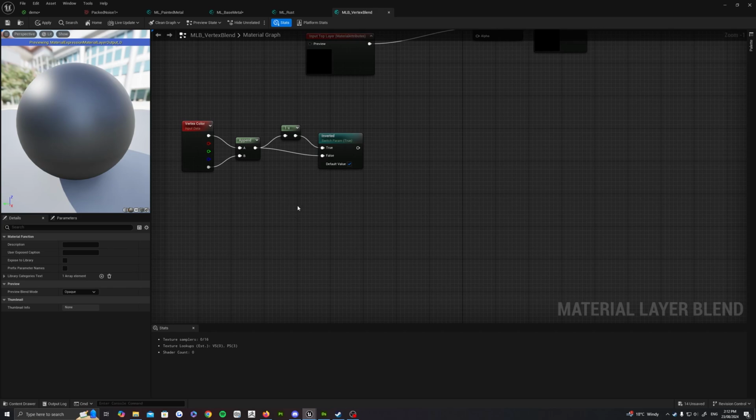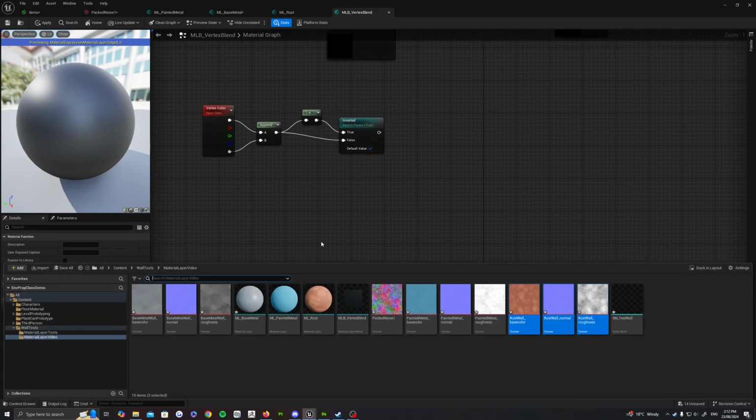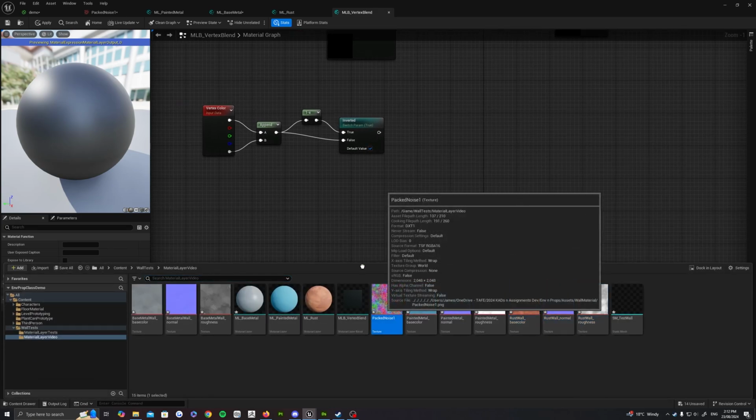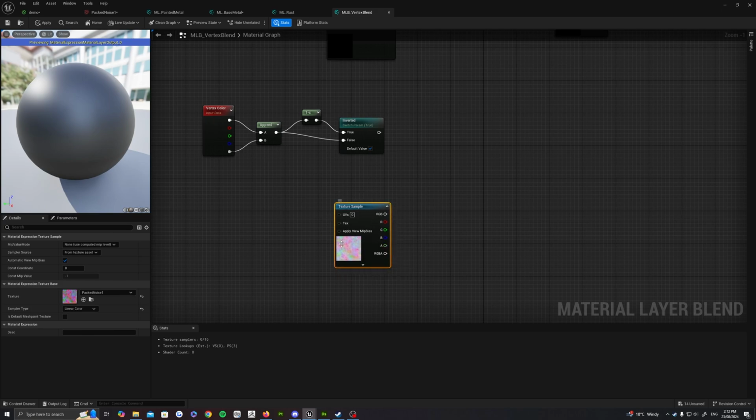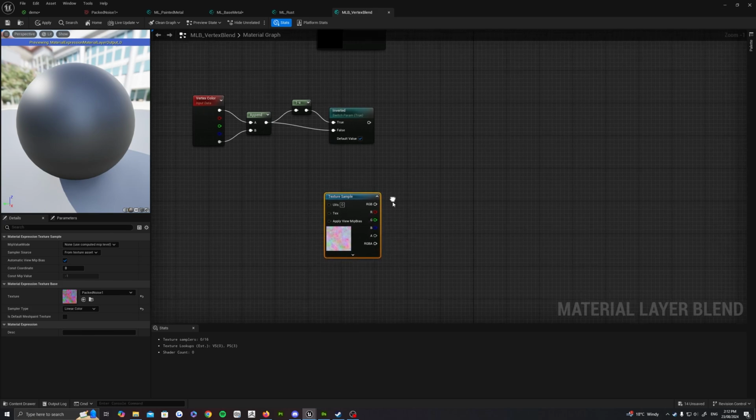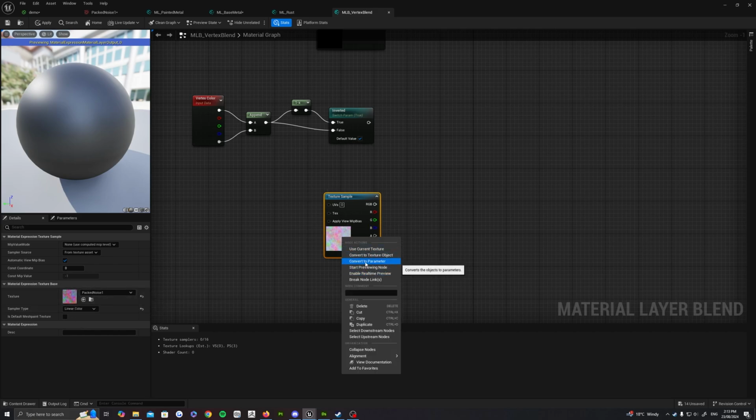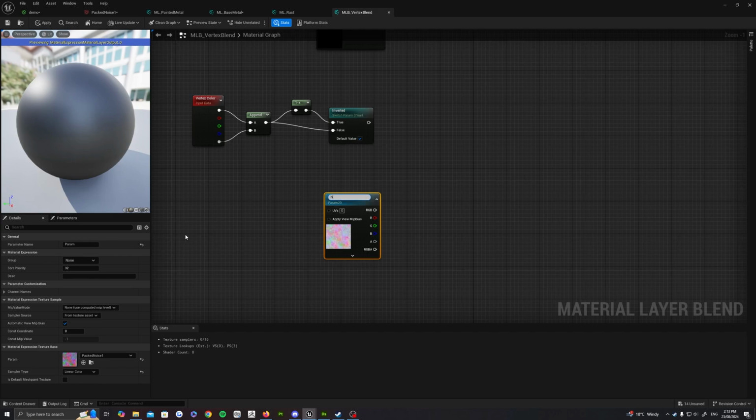We're going to start by putting our noise texture in here. And we might as well just use the one we have. But we will give ourselves the option to change this as well, right? So straight away, just by putting it in here, it will be a linear color because it's black and white, right? It's a 0 to 1. It's packed in my case, but I have picked it up here as linear color. I am going to just right click on this and convert it to a parameter. And then this will be the noise texture.